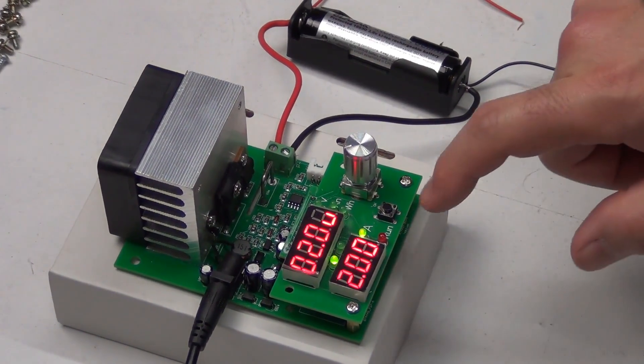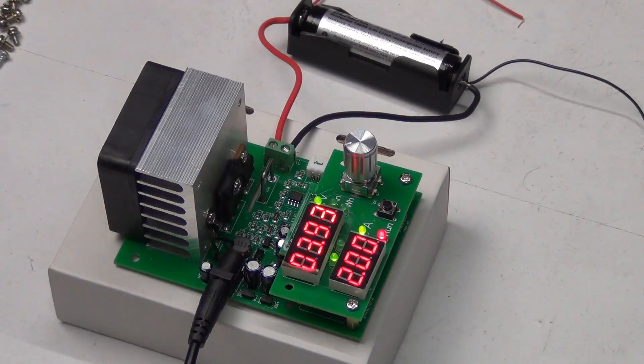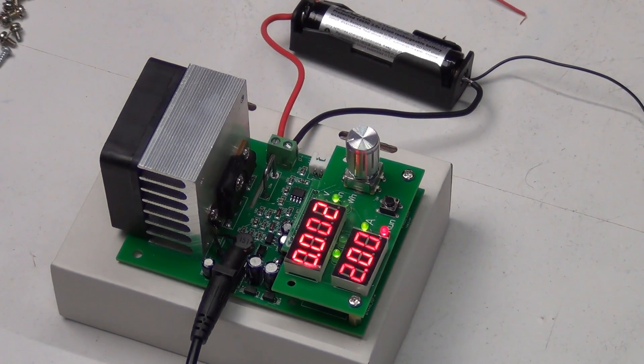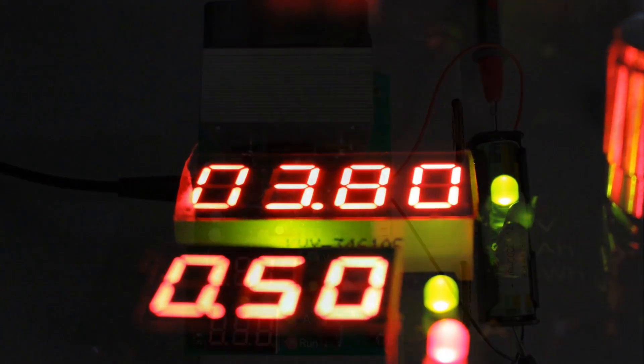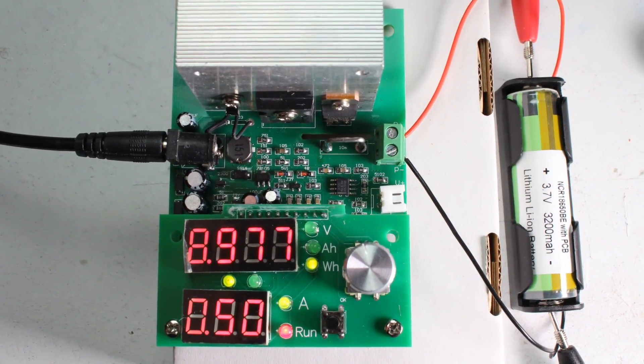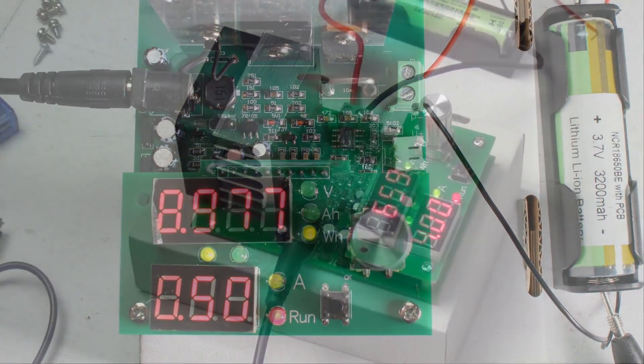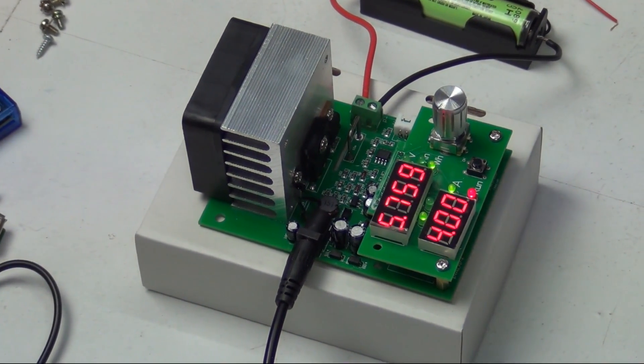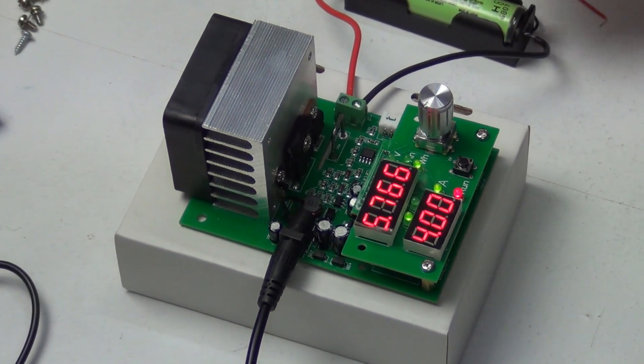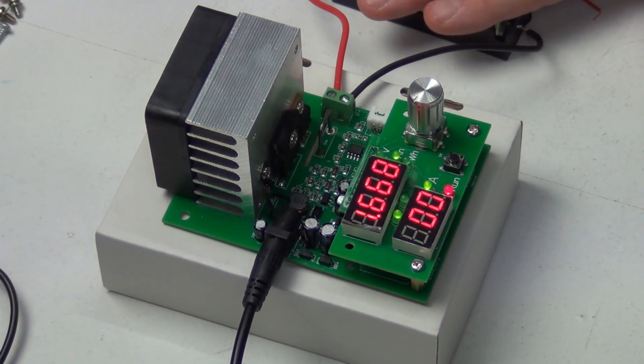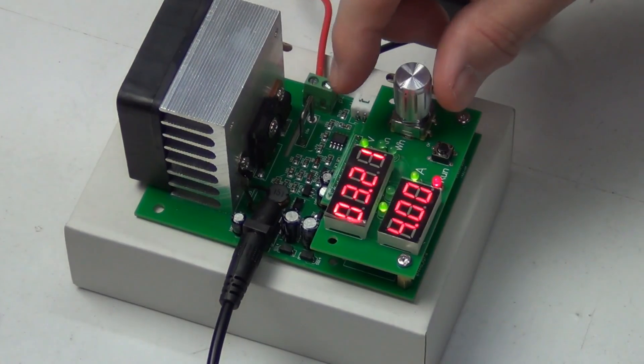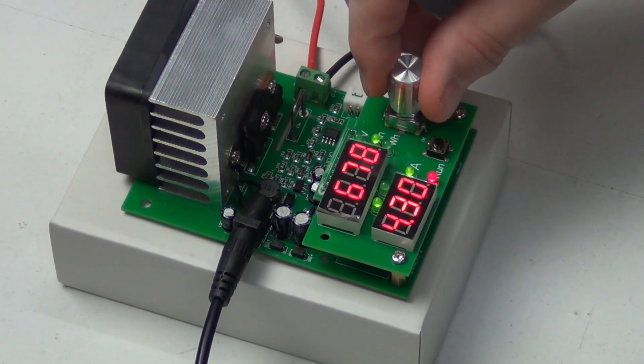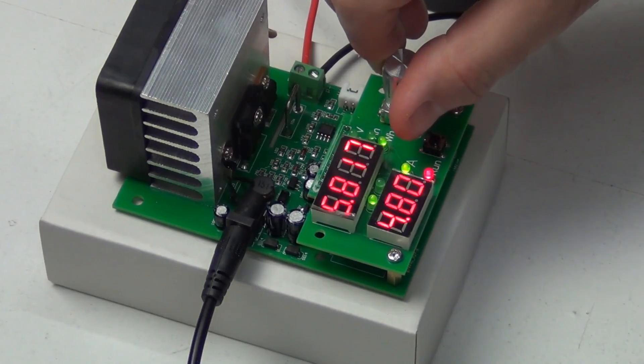So as you can see on the screen at the moment, I've done some battery testing with this device and the results were reasonably good. Now one thing I will state is the claimed accuracy is less than five percent and I can't refute that at this point in time. What I would like to do is to be able to get a more robust electronic load, maybe something from Keysight or Agilent, and compare this device to the ratings that I get out of one of those more robust electronic loads. But at this stage can't do that, but it has given me some fairly consistent ratings.